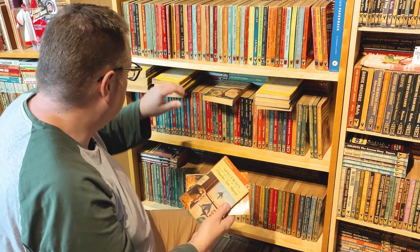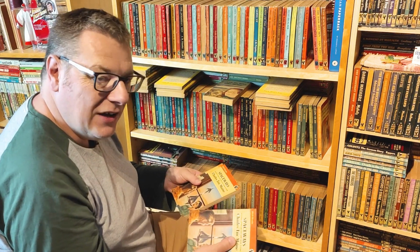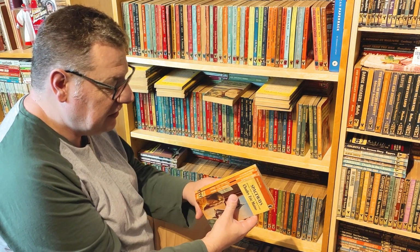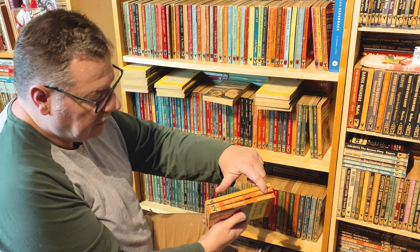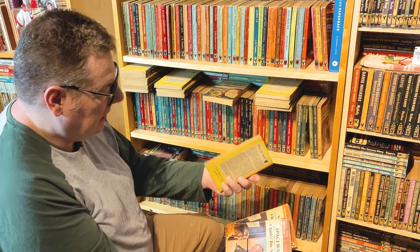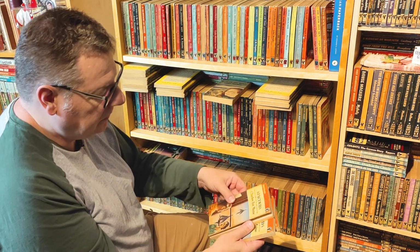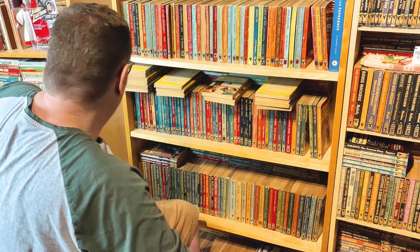Next one we've got is this one, Spaceways, and this is another instance where I had two copies in my own collection anyway, and there was another copy in the collection that I bought. So I've actually got 3 copies of Spaceways. Now I do only need the best copy, and as you can see there, the best spine is that one. So I'd say that's overall the best condition one out of all 3 copies that I've got. So that's the one I'm going to keep, and those 2 will go into my swaps box.